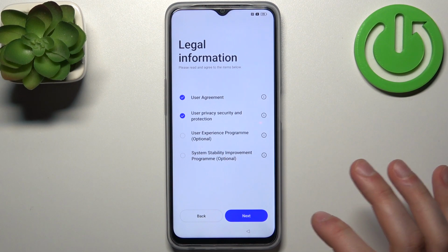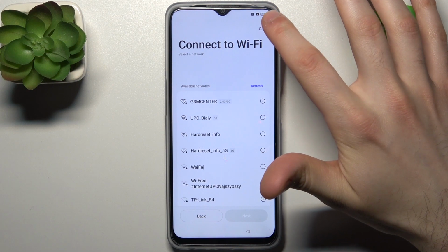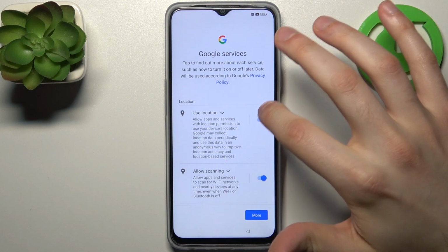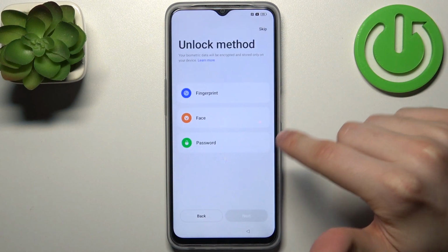Tap next. Then you can connect to the Wi-Fi, but you can also skip this step for now and do this anytime later. Then you have Google services. I suggest you to disable them and tap accept here.